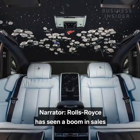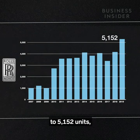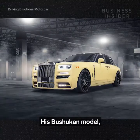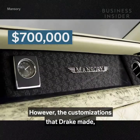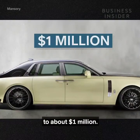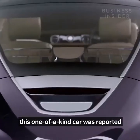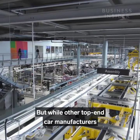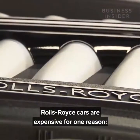Rolls-Royce has seen a boom in sales over the last 10 years. In 2019, sales increased by roughly 25% to 5,152 units, with the average age of a Rolls-Royce owner dropping from the late 50s to the mid 40s. Drake's Bosphoran model, a special edition Phantom, left the factory valued at about $700,000, but customizations — including a diamond-encrusted OVO owl replacing the Spirit of Ecstasy — brought the overall price to approximately $1 million. The most expensive Rolls-Royce ever built was the Swept Tail, the result of over four years' work, reported to cost $13 million. While other top-end manufacturers focus on speed and supercar status, Rolls-Royce cars are expensive for one reason: luxury.